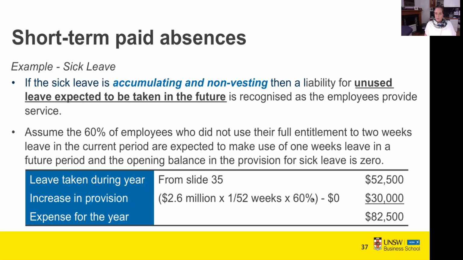The opening balance in the provision account was 0. So the full amount of this will result in an increase in the provision. Just be careful here that this amount, the formula that we've done for the calculation here, this part of the calculation will give you the closing balance in the provision account.